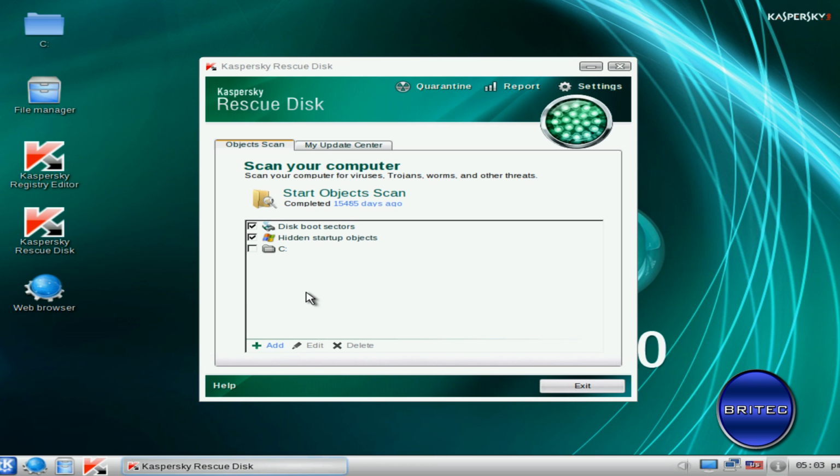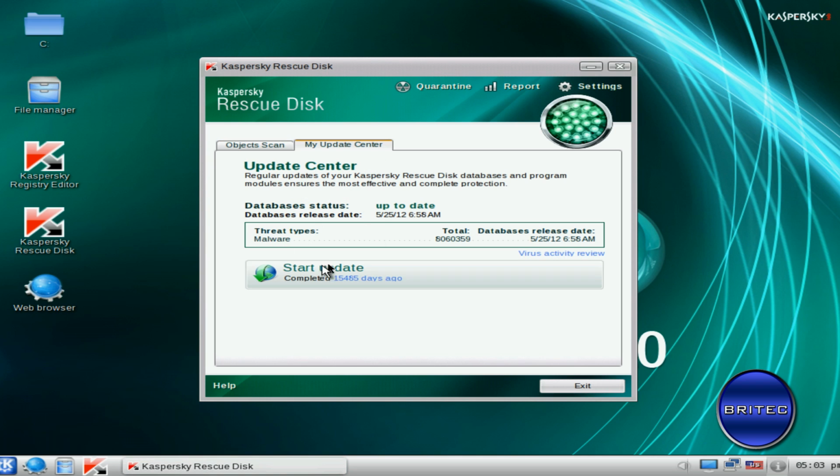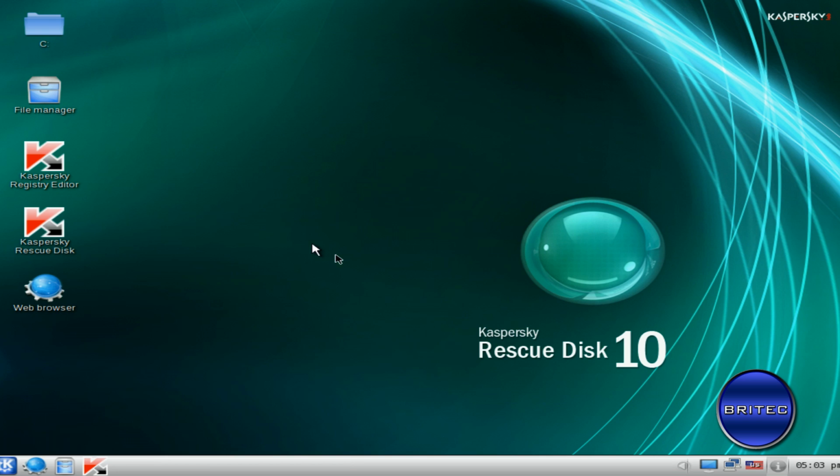Now, as I said, this is an awesome piece of software for removing malware. It gives you full access to the computer as well. It's fully upgraded, as you can see, so I'm going to leave mine as it is. If yours isn't, you need to click update and get the latest definitions. I'm going to close this for now. Now, as you can see, we've got some options open to us now.